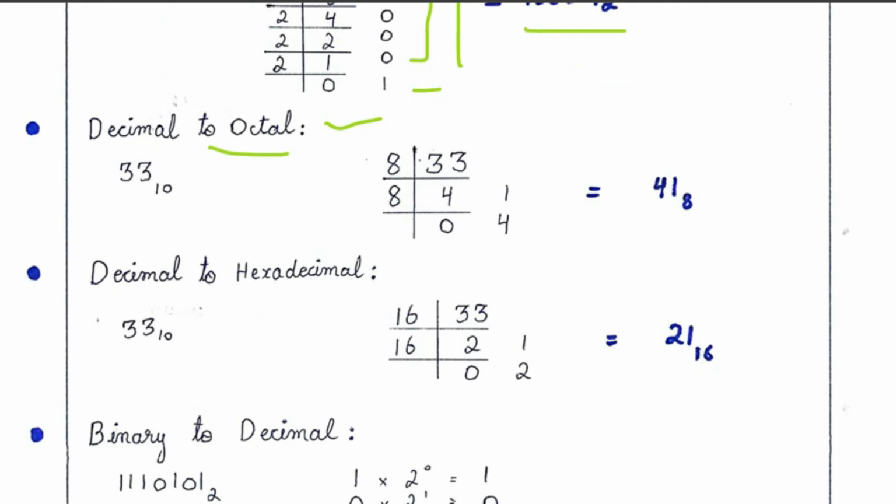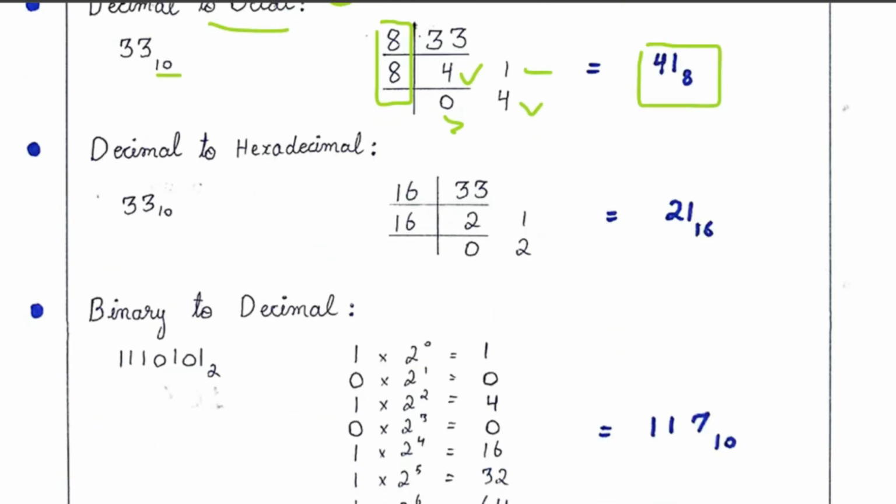The same number is given, 33 with a base of 10. In decimal to octal conversion, we divide the number by 8 instead of 2. So when we divide 33 by 8, we get 4, since 8 fours are 32, and we get a remainder of 1. Furthermore, we cannot divide 4 by 8, so we get a remainder of 4. Same as decimal to binary conversion, we take the remainders from bottom to top, and in this case it will be 41 with the base of 8, which is an octal number.